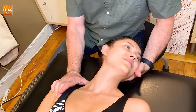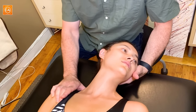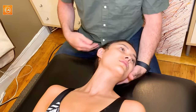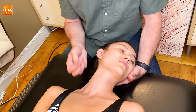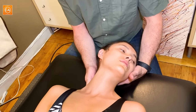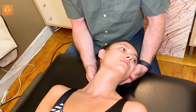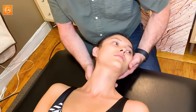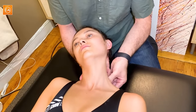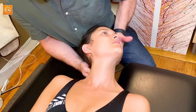Now we're going to bring it this way — that opens up the facet. Hold strong. That side shouldn't be a problem. So when we close the facets, make them more crimped, pinched, and compressed, she loses power on that side. First I'm going to just massage into the muscles a little bit — this feels like a piece of concrete. You probably have rocks here all the time, yeah. She's athletically very supple, and that's what we want in a muscle when you're not using it — taffy-like, supple, like clay. But a muscle that's been irritated a long time feels like rawhide or beef jerky. The good side is beautifully supple — a muscle not used should be soft. So I'm just digging this out.